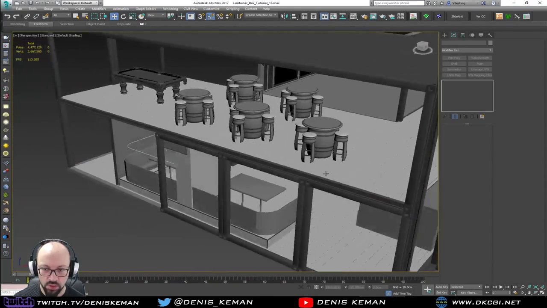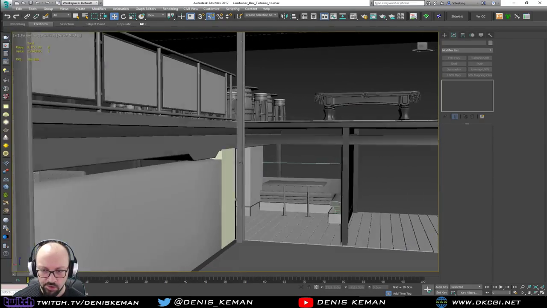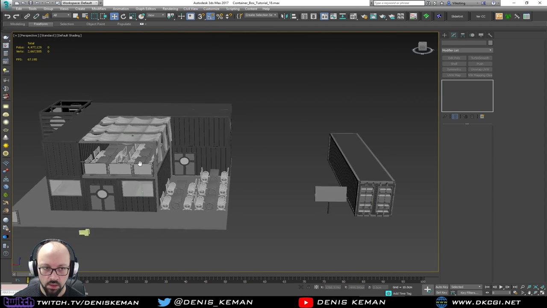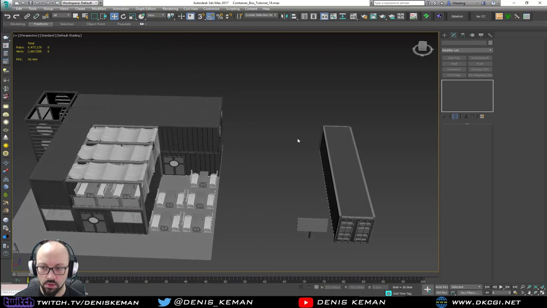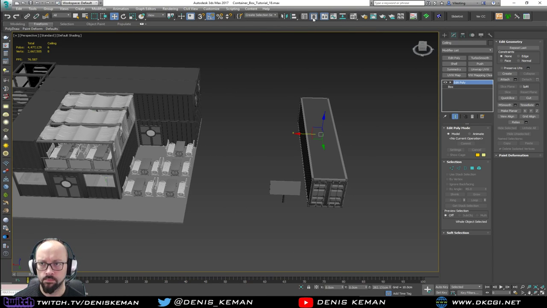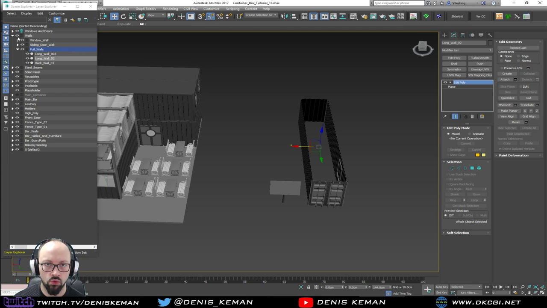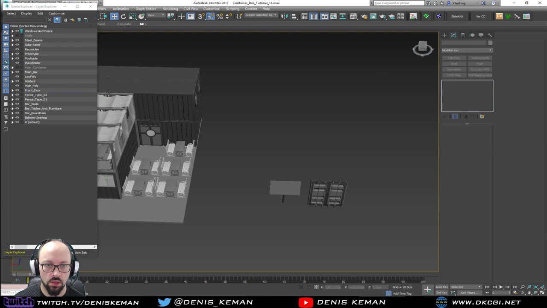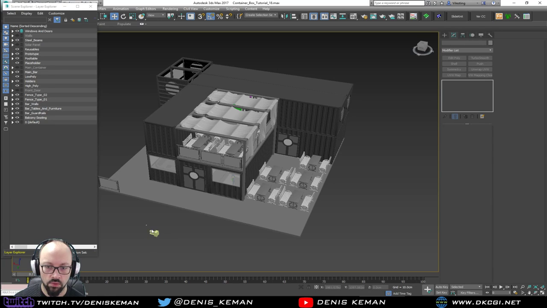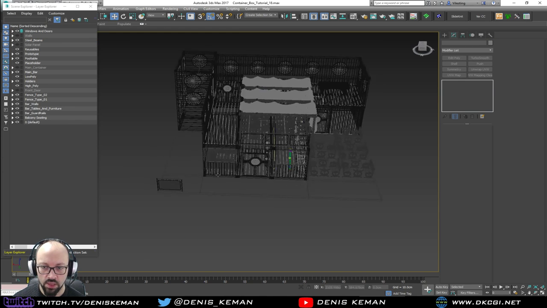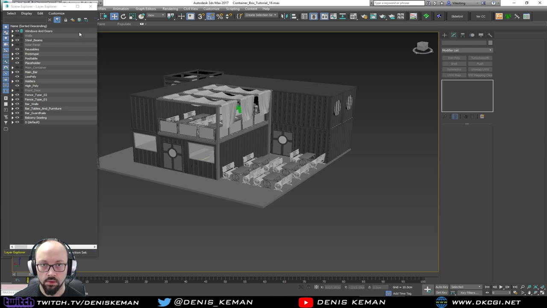Alright, so which ones? Okay. So let me just do this. I'm gonna unhide everything so I can get a better look at how this thing looks like. And I'll start cleaning this thing up. So the main container should not be there. Full walls now. The doors, front door, no. The solar panel, no. Steel beams. All right, I got those inside. I'll do that on the outside. Okay.